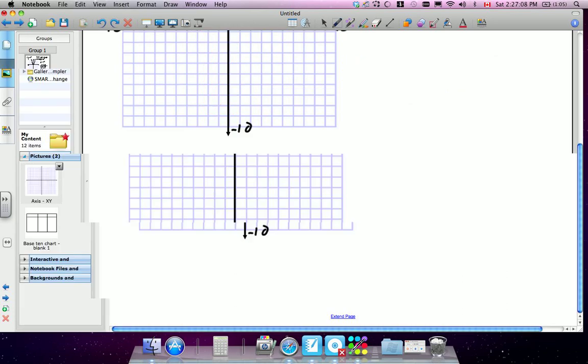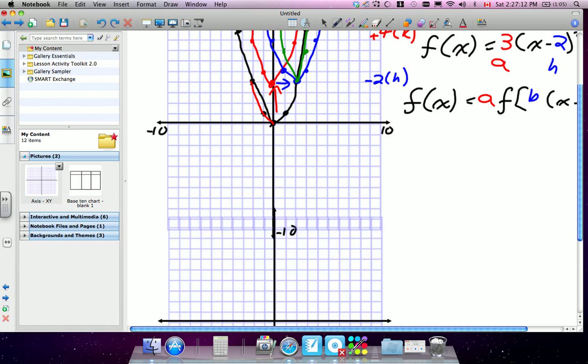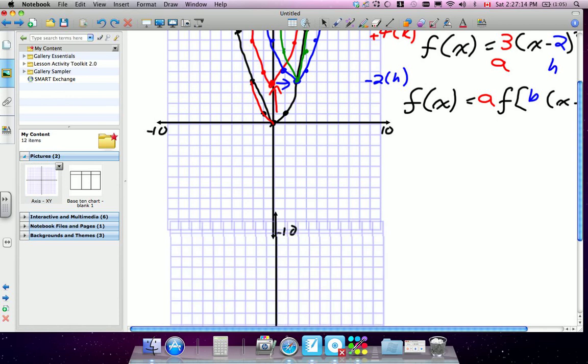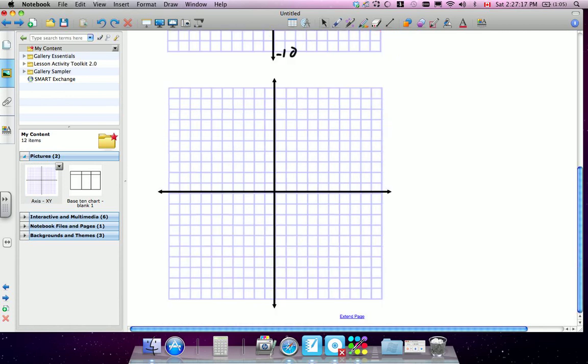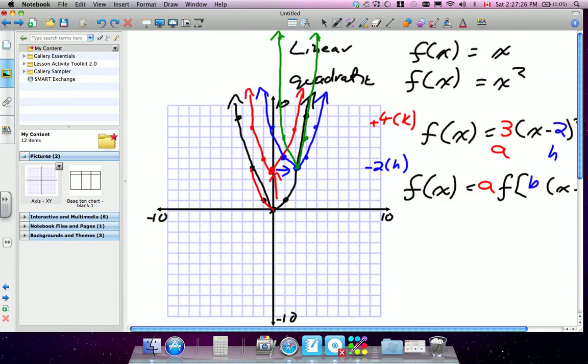There we go. So the final one, let's put our numbers down again: 10, 10, negative 10, negative 10. Remember, my new vertex was at 2 and 4. That's my new vertex, so I'll do it in black, okay? So for my new vertex, I went over 2, up 4. And that makes sense because our h and k were the numbers 2 and 4.